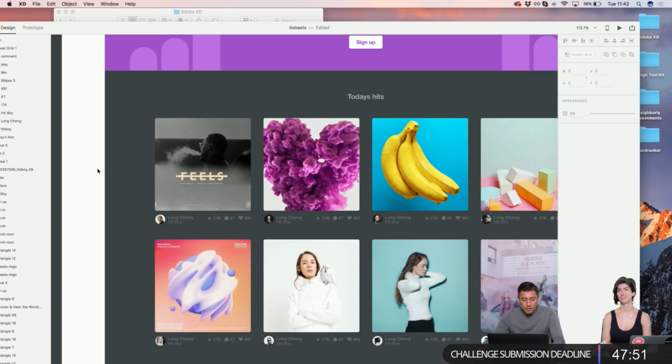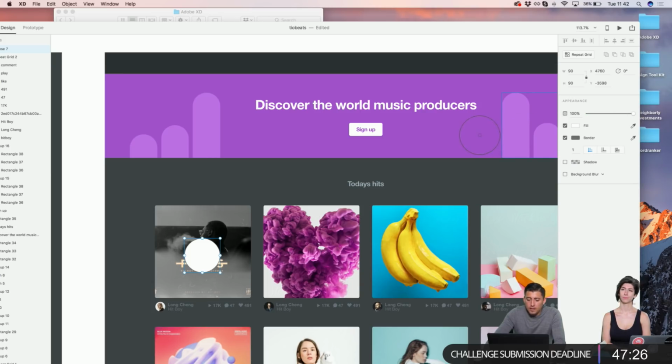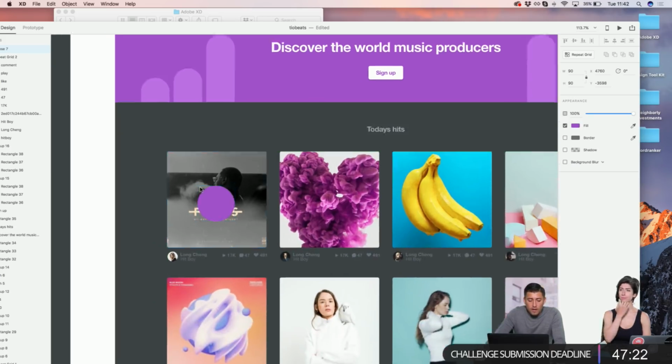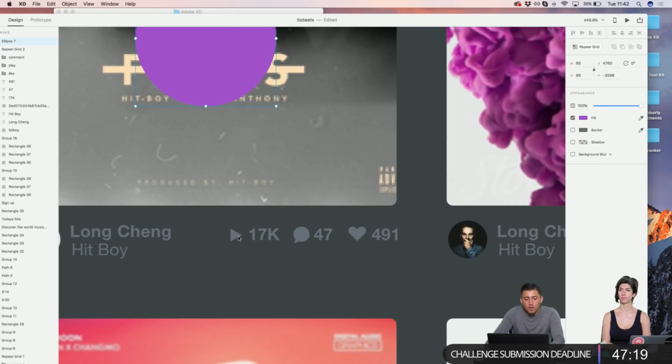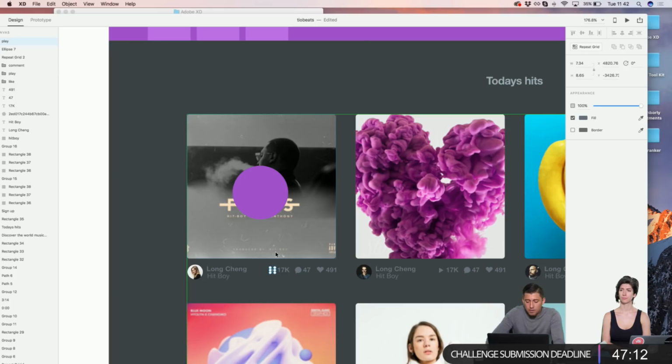Exactly. So I'm just going to hit E, which is the shortcut for the ellipse tool, and I'll hold Shift to get this perfect circle. I'll make it 90 pixels by 90 pixels, and then center it by clicking around. Then I'll grab the same color, remove the border, and now we can add a shape. I have the play button down here, so I can double click that, come out of here, and put my play button right on top of there. It's very small, so I just have to bring it up. Copy, paste, and adjust. There we go. Make the fill color white, and then from here I'm just eyeing it.